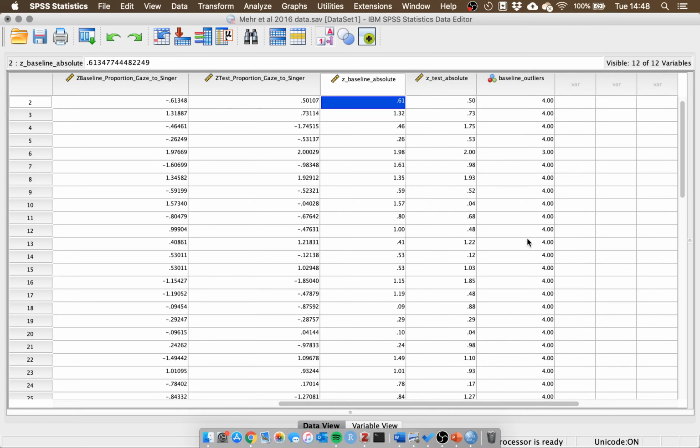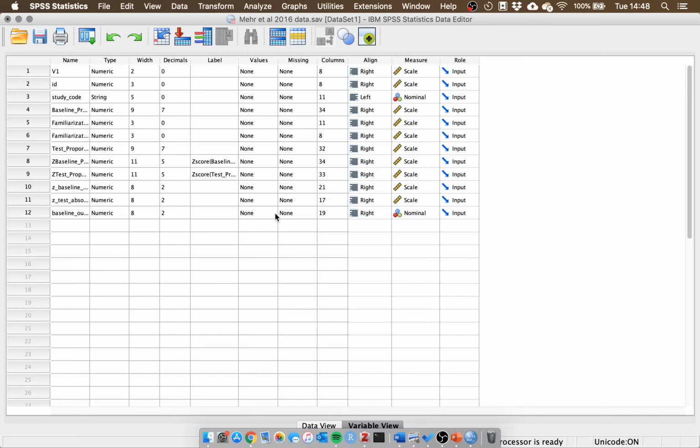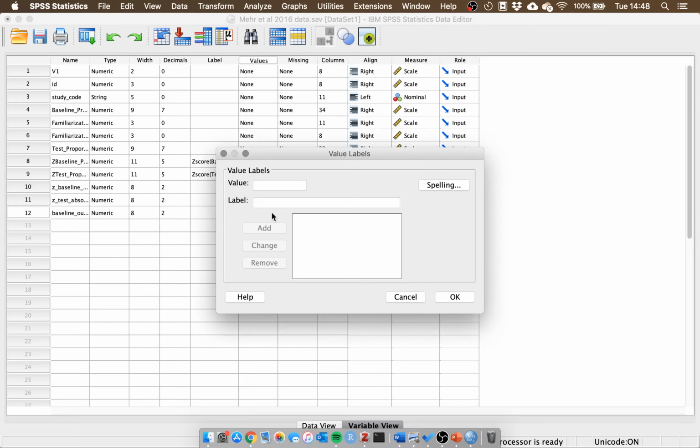So what you can see is we've got lots of 4s, a 3 in there. To make it a little bit easier to look at, we can put a value and label on this. So if we go to our baseline outliers, for any value we gave a 1, that was an extreme outlier. Any value we gave a 2 was a probable outlier. 3 are potential outliers, so anything bigger than a z-score of 1.96. And 4, totally normal. So values that we are perfectly fine accepting. So we've got 1, 2, 3, and 4.